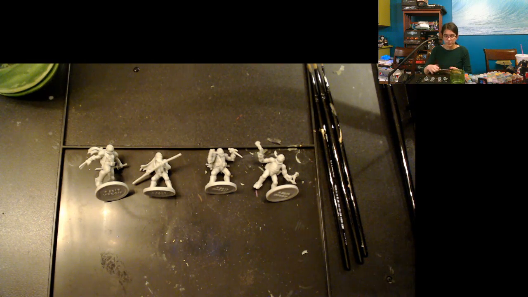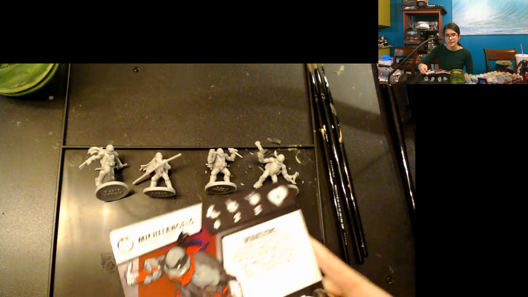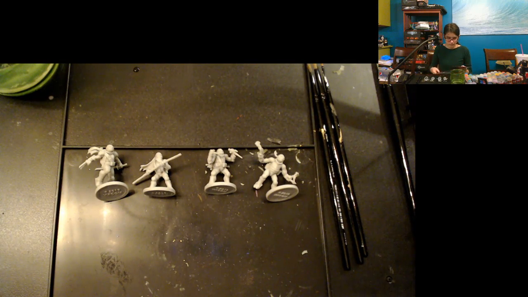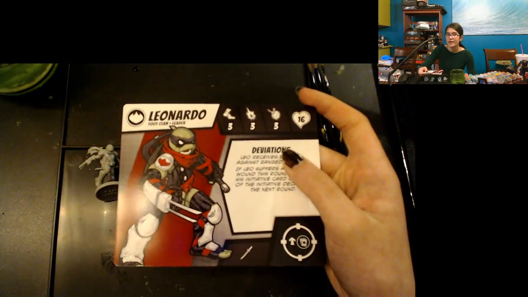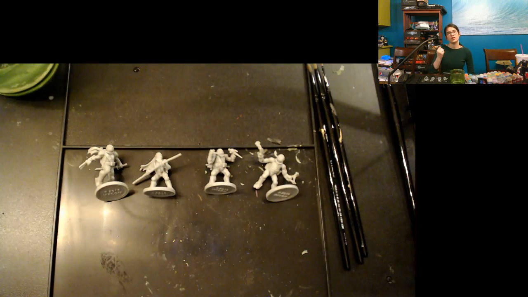So our characters for today are Michelangelo, he's the last one, with his nunchucks. Raphael with his sai. He's the second to last character. Donatello with his bo staff. And we have Leonardo with one katana and one of Shredder's claw things. So he has a different weapon choice, but still.